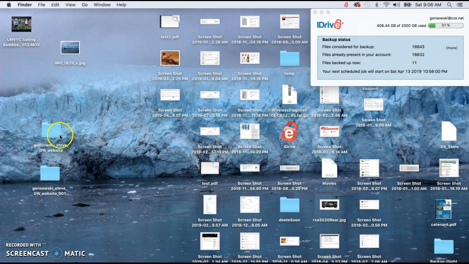But this way I know if the one that we're working on goes bad, I can go back to this one. Then the next time I do the same thing, but copy it with a 2 on it, so I know that the lower the number is, the further back in time it is.